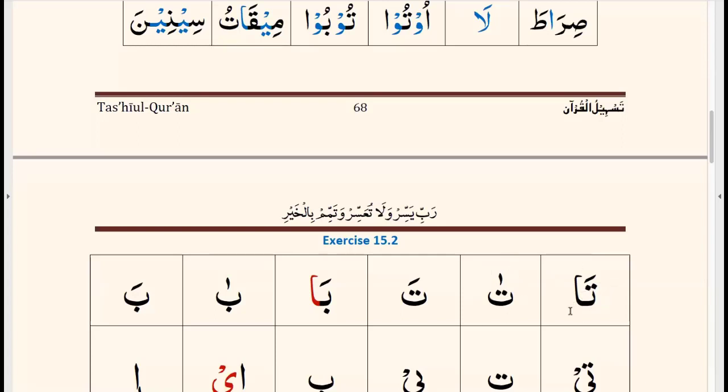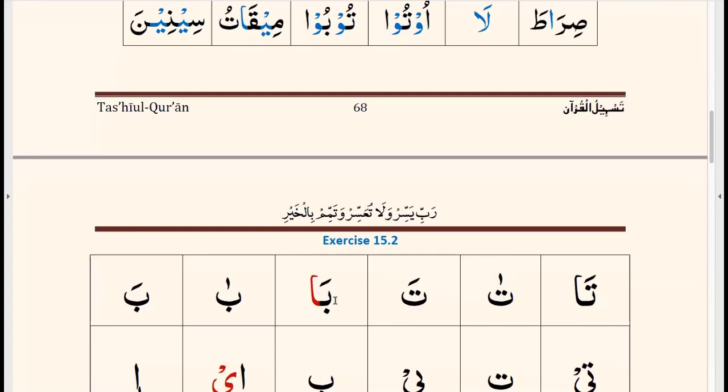They are pronounced almost identically, but this ta here just carries a normal fatha. It does not have an alif after it, and it does not carry a vertical fatha. So can you tell me how this is pronounced? Ta. That's it. That was really nicely read, just for 1 count.